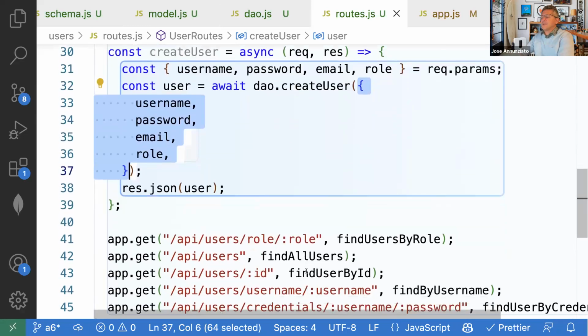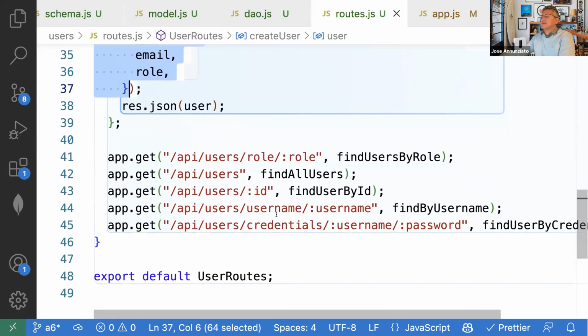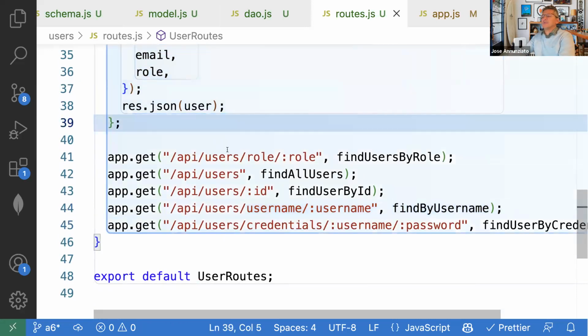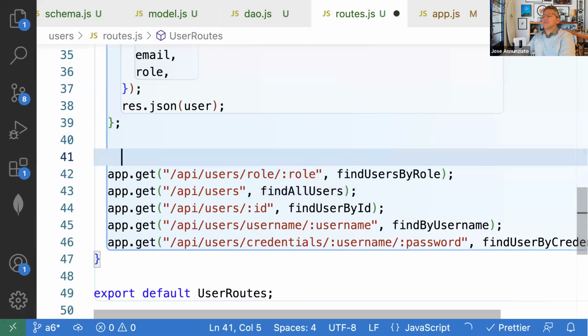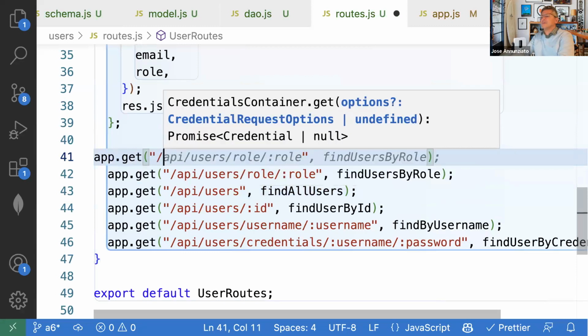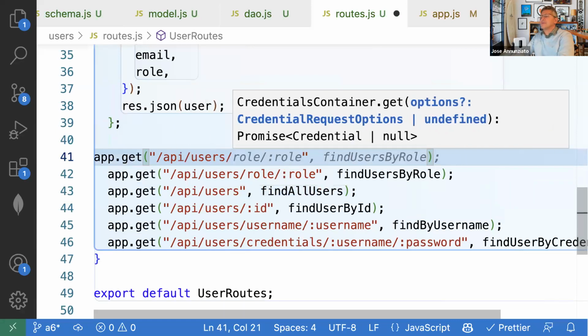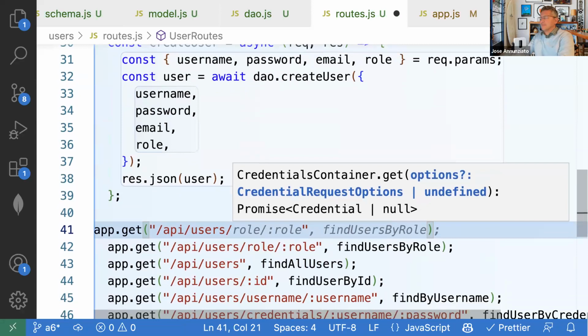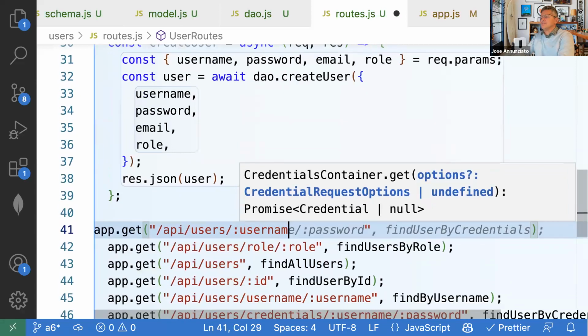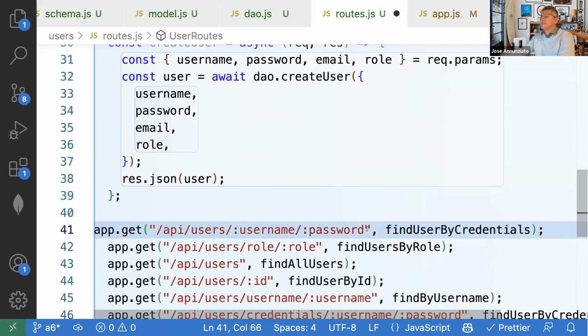So yeah, we can now maybe copy one of these, or we can create our own, I guess. So, app.get, and then we're going to encode here API/users, and I'm going to provide in that order the username, the password, the email, and the role, like that.